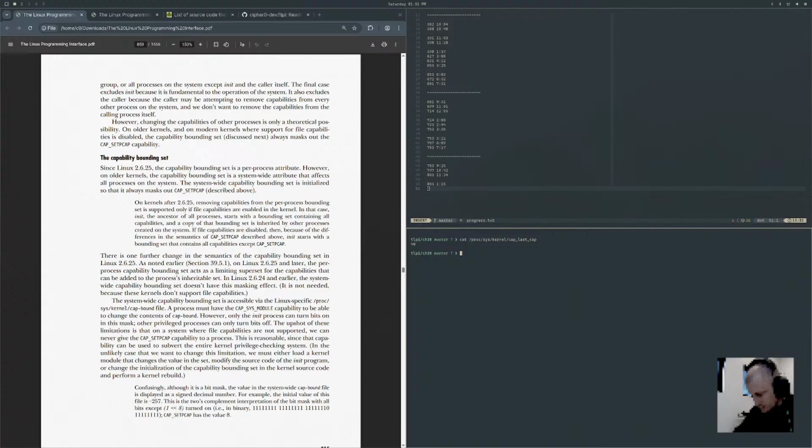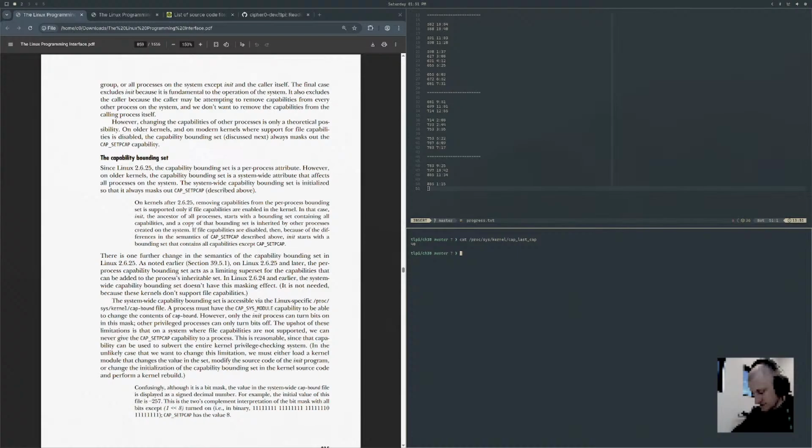A process must have the CAP_SYS_MODULE capability to be able to change the contents of cap-bound. However, only the init process can turn bits on in this mask. Other privileged processes can only turn bits off. The upshot of these limitations is that on systems where file capabilities are not supported, we can never give the CAP_SETPCAP capability to a process.